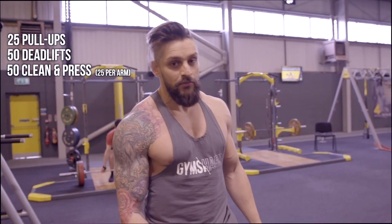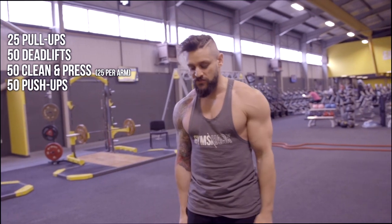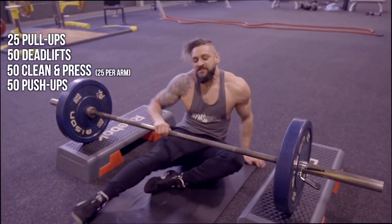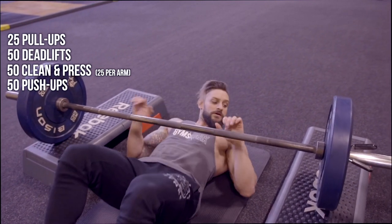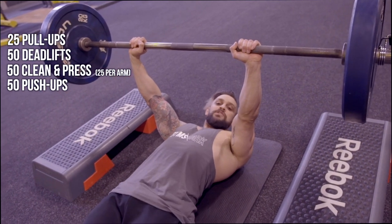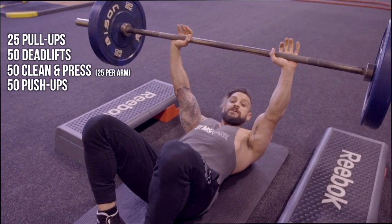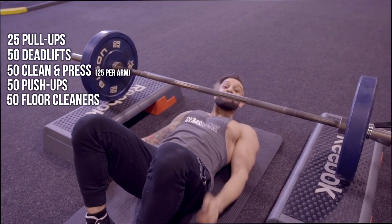Once we've done that, we then move on to push-ups. Nice and simple, body weight push-ups, 50 of those. Once they're done, we're gonna take the bar, we're gonna put it up onto the steps, slide underneath, and from here what we're gonna do is a movement called floor cleaners. So we're gonna get up, press the bar, hold it, feet lifting up, touch down, scoop round, touch. Boom, that's your floor cleaners. 50, 25 reps per side. These are here to stop you decapitating yourself.